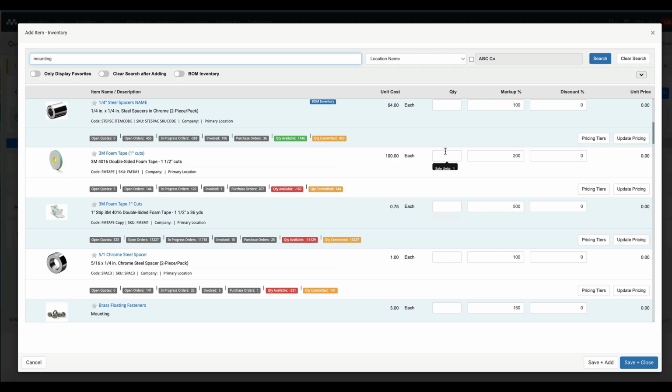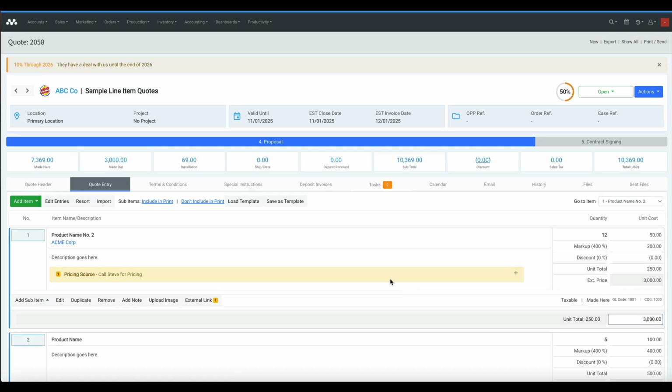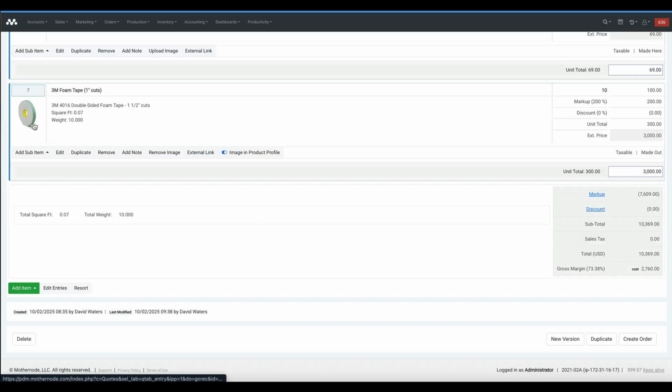So in this case here, this is what you're going to see. So I want to add the mounting. In this case, what I'm going to do is I'm going to add 10 of these. Let's just do something like this, and I'll click save and close. And this is going to be the first example we have where we see an image over here. Okay, so that image is actually put in here. Again, the costs are crazy here, but in this case here, we're putting in the foam tape. We're adding this information over here. This is built from the description, etc.